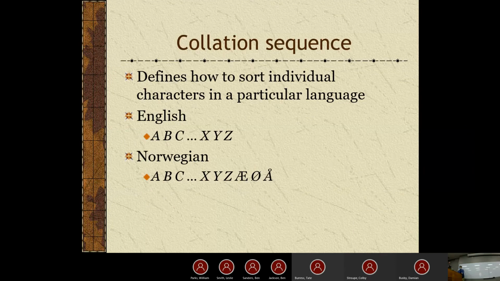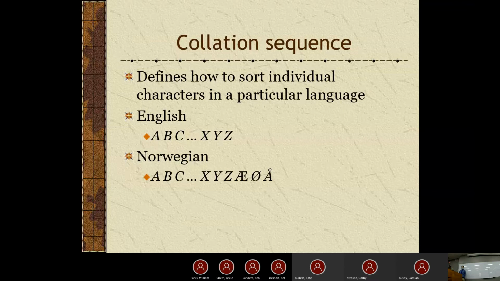Now here's some new information though. We talk about a collation sequence. This is basically just saying, how are we going to specify the order that something should be expressed in? So we think about this, what is order? Order is simply saying, what comes first, what comes second, and so on. Inside of SQL, this can be very important because we may want to know what comes before or after something. We may do conditions based on the order, is what I'm trying to say.